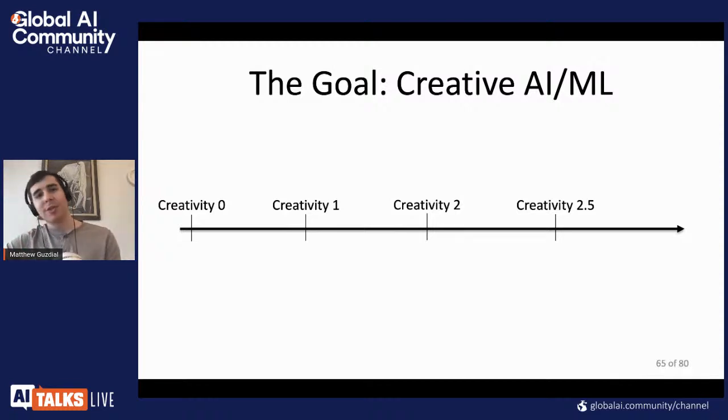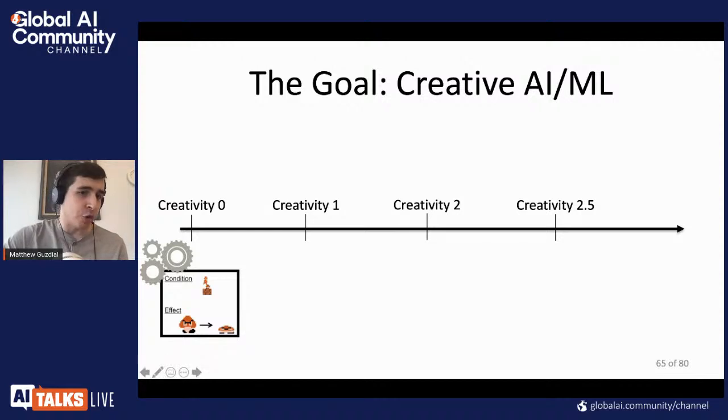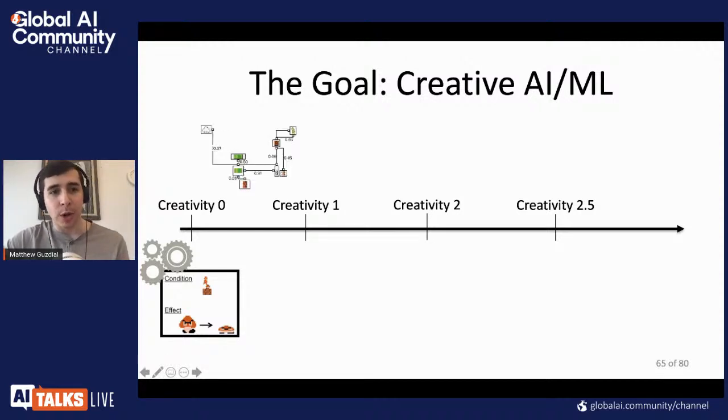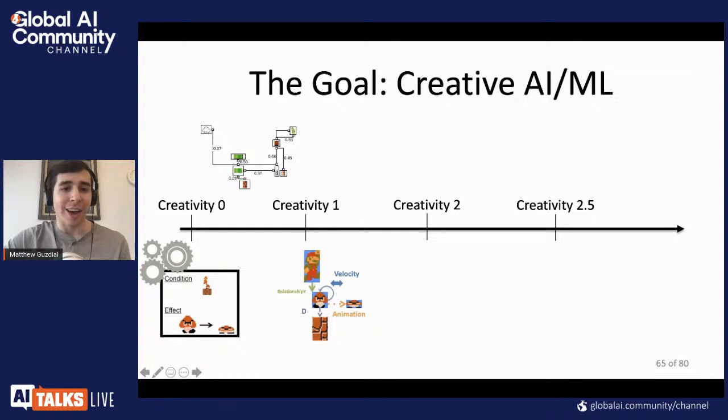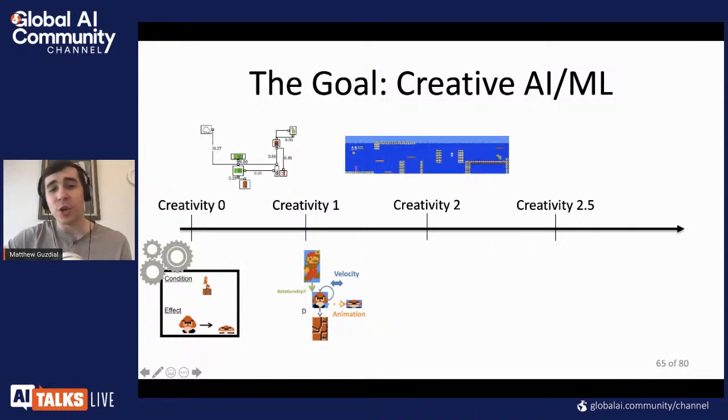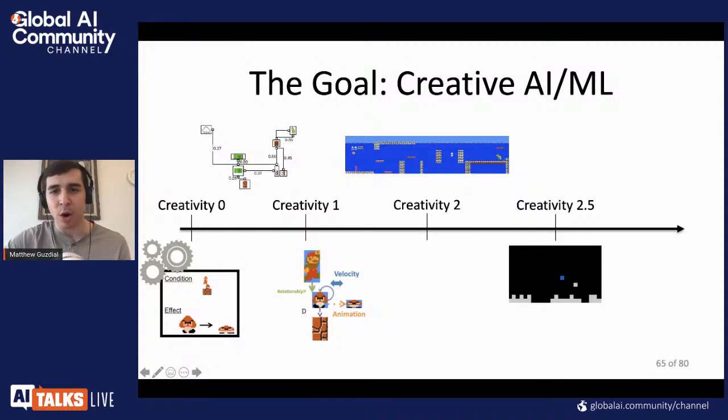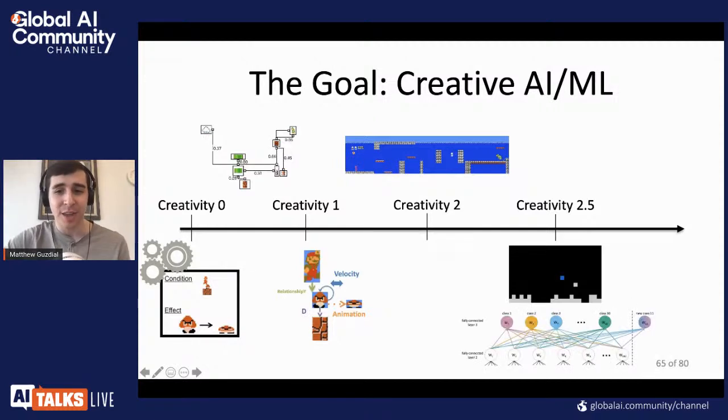So at the top of this, I told you that our goal was creative AI or machine learning. I showed you creativity 0, which is just pure mimicry in terms of rule learning. I showed you creativity 1 in terms of being able to replicate the existing levels of Super Mario Brothers and then some variation. I showed you something closer to creativity 2 in terms of this game graph, which was a sort of rough approximation of the original Super Mario Brothers. I showed you an example of a brand new kind of game level that hadn't existed before, an example of creativity 2. And I showed you a new kind of game that had never existed before as an example of creativity 2.5. And with Combinets, the conceptual expansion over deep neural networks.